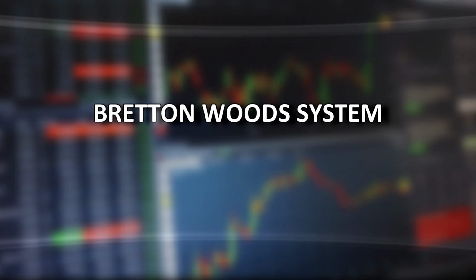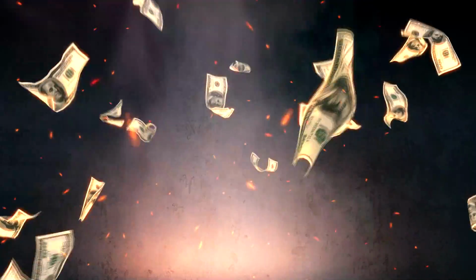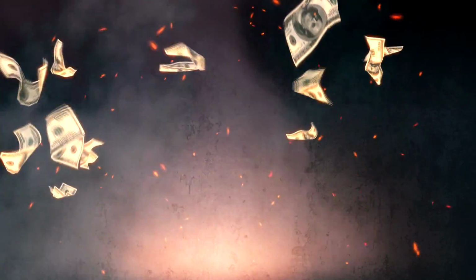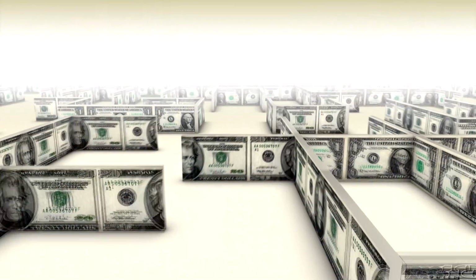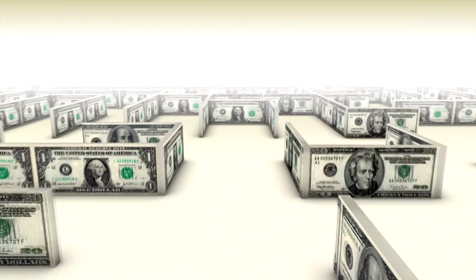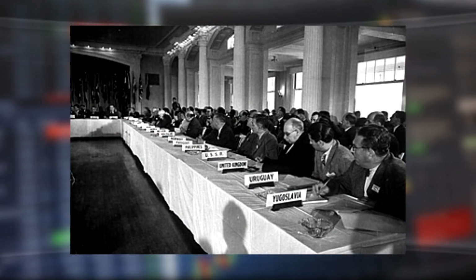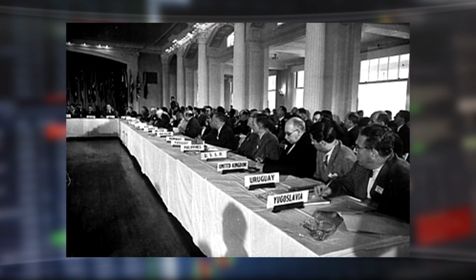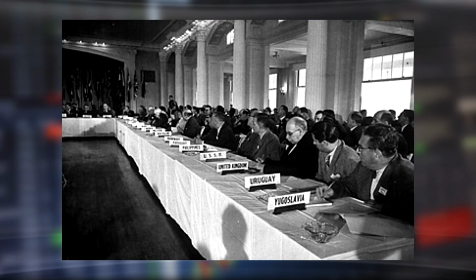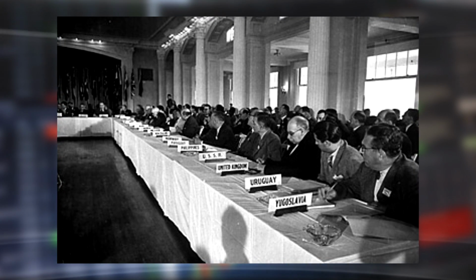Bretton Woods System. Prior to the end of World War II, the Allied countries believed that there would be a need to set up a financial framework in order to fill the void that was left when the gold standard system was relinquished. In July 1944, more than 700 delegates from the Allies assembled at Bretton Woods, New Hampshire, to consider what would be known as the Bretton Woods Agreement of international monetary administration. To summarize, Bretton Woods prompted the development of the following.